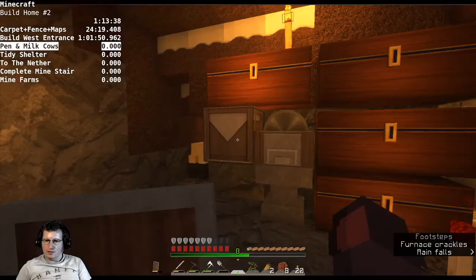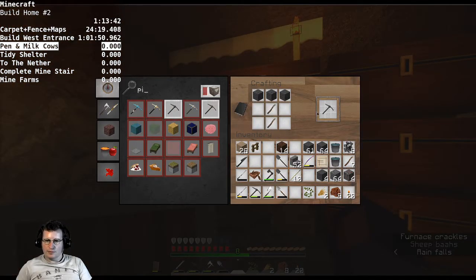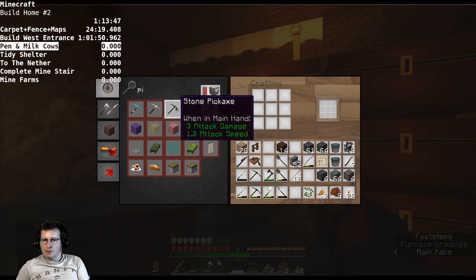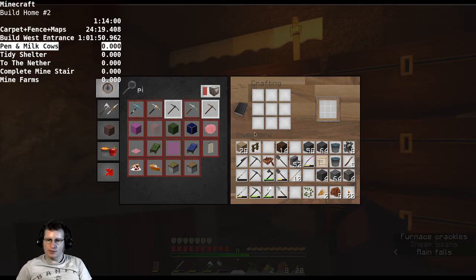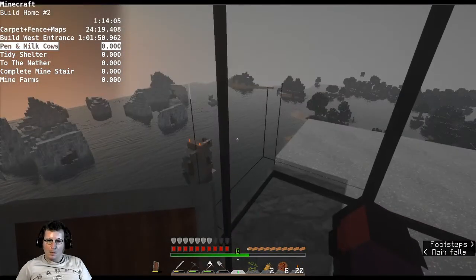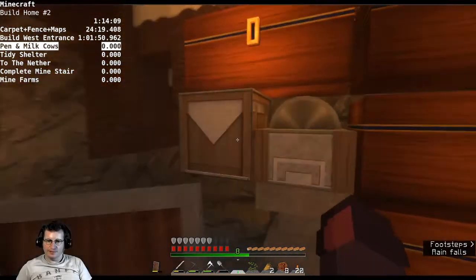Alright, no, let's make some pickaxes. Action. Yes. Falky can never have enough pickaxes. Alright. Operation find cow, find two cows, part two. Ugh, haven't even gotten to the nether yet, but oh well.